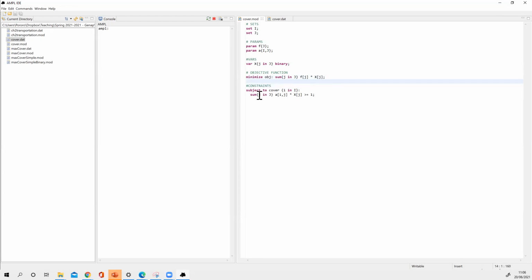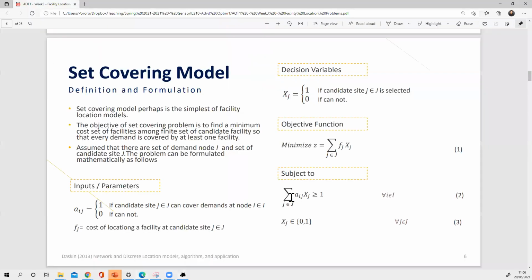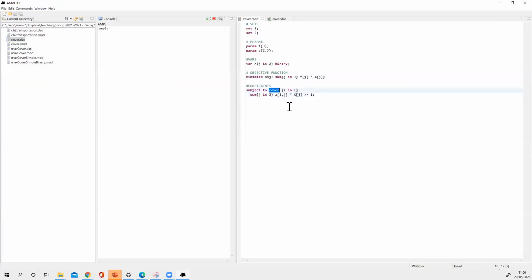And the constraints. In the previous YouTube video, they use s.t. They also mentioned that it's an abbreviation for subject to. Here I write it in the complete form. Subject to here, this one, the coverage. This is just a naming of the constraint. Cover, or you can use a subject or constraint one or anything.